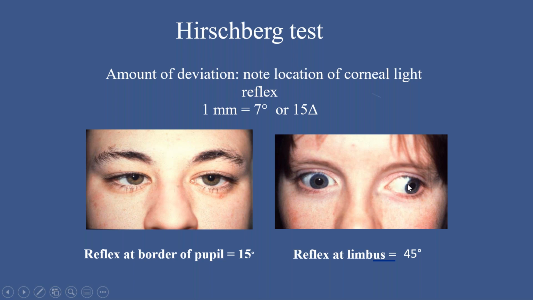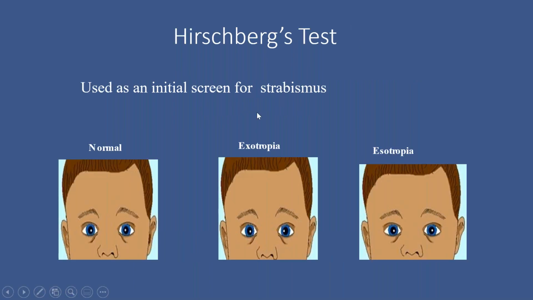in the left eye, you can see that the corneal reflex is quite centered. Although here also it looks deviated superiorly, but if you look into the other eye, you will see that the corneal reflex is at the limbus. Okay, so if it's at the limbus, it is considered to be a deviation of 45 degrees. If it's between the pupillary margin and the limbus, then it's a deviation of approximately 30 degrees. So this is a rough estimate that you can make. Now again, you can see over here that in a normal person, it will look symmetrical, almost centered. In a patient with exotropia, the corneal reflex deviates inwards, and in a patient with esotropia, it will deviate outwards.